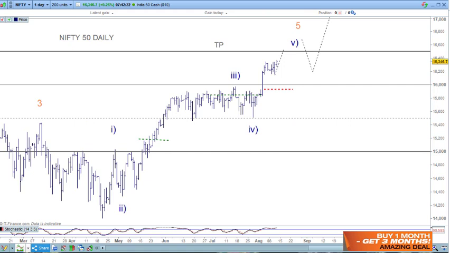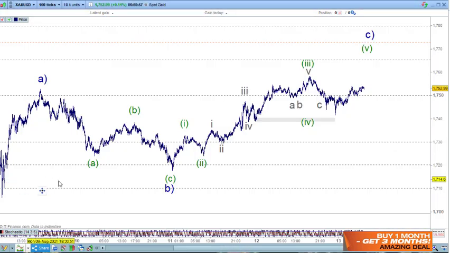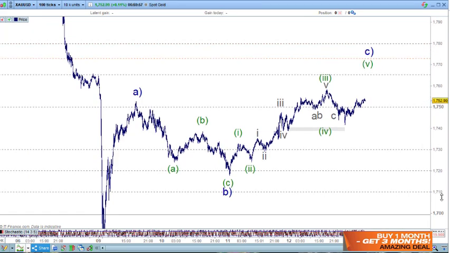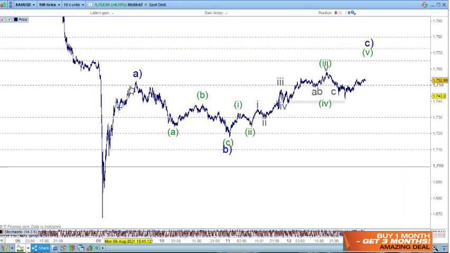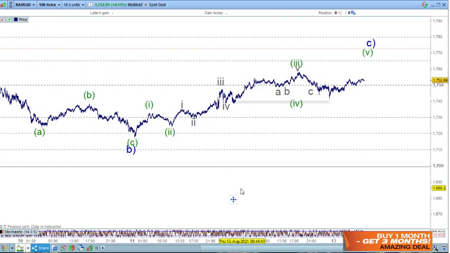Nothing to do. We're going to take profit at the 1650. You might be able to suck a bit more out of it, but I'm not going to go into the tick chart and figure all that out. But spot gold, while we're here, from this low we've got 5 waves up, which could be wave 1, we don't know that yet, but an A wave, a B wave and a C wave for the B wave. And then we've been working through this, 1 and 2, 1 and 2 and 3 and 4, 1, 2, 3, 4, 5 for the third wave, fourth wave to pull back in here.